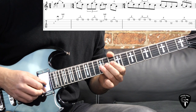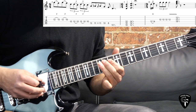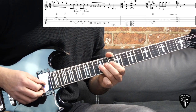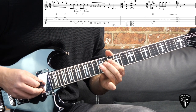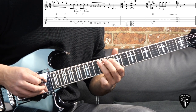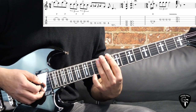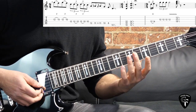Alright, then moving on to the next part, so in this bar, we start off with the two pull-offs on the G string. Then we have two triplets. Okay, so a little bit of change of rhythm here. And then we have a grace note. Slide out, and then we have just two chords, D to E. And slide out the last chord.